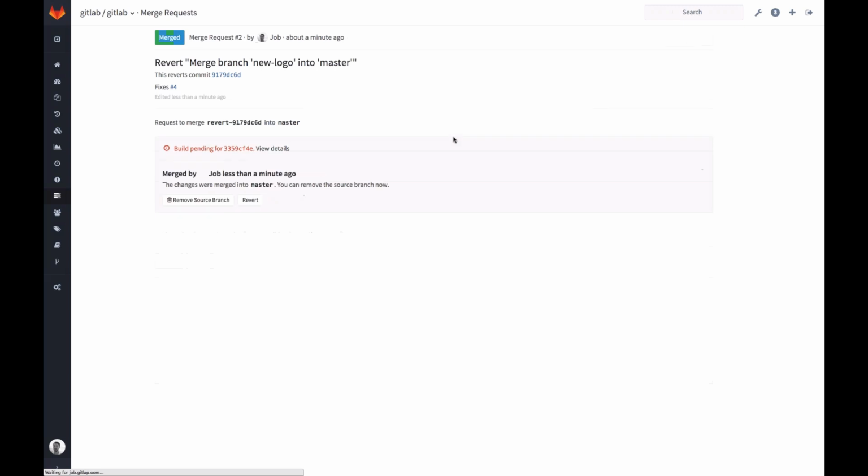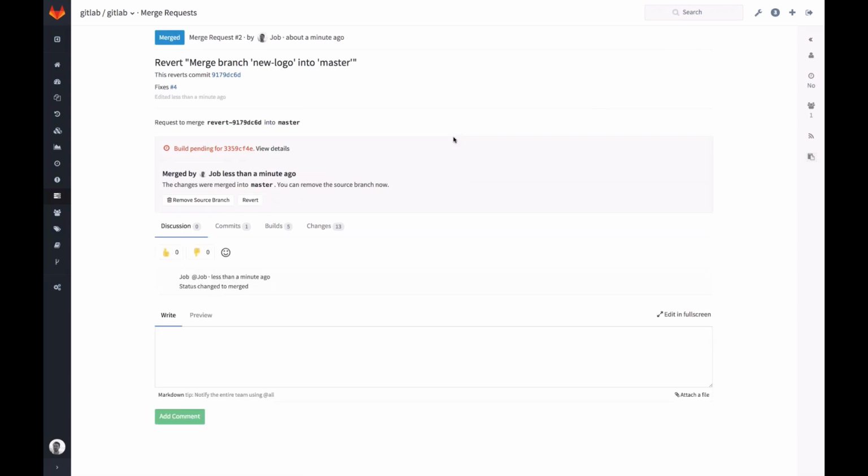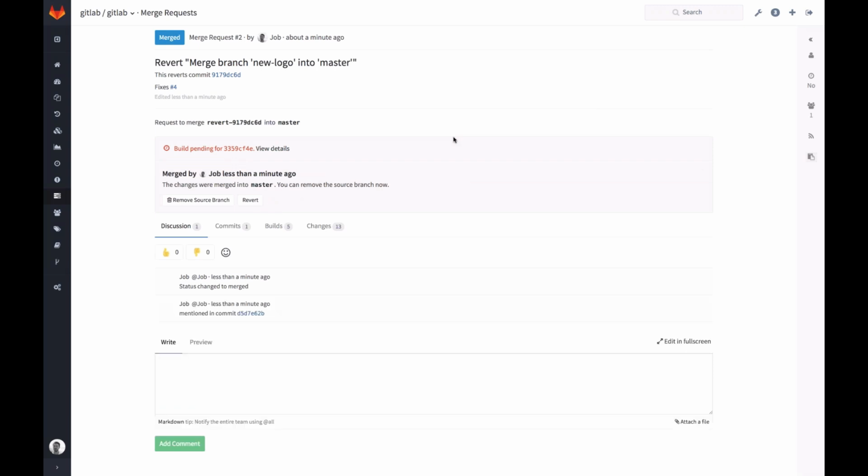Actually, I had a question as well. Can we revert commits that are not the last commit? Yeah, so this is just any commit in a branch. What GitLab will do is it will just do the git revert action. It does not have to be the last commit. There's a possibility that you run into conflicts, but GitLab will warn you of that.